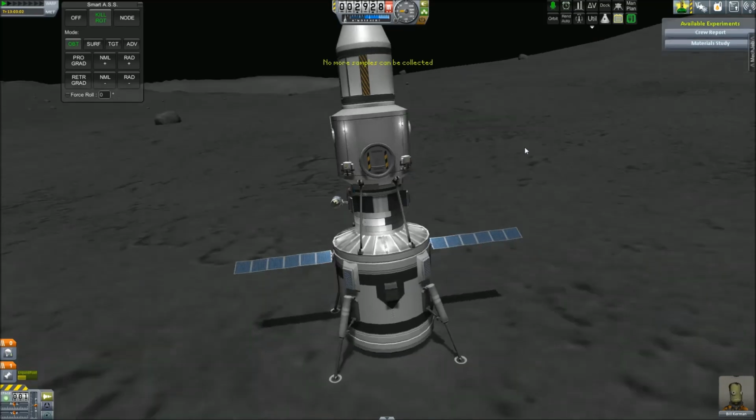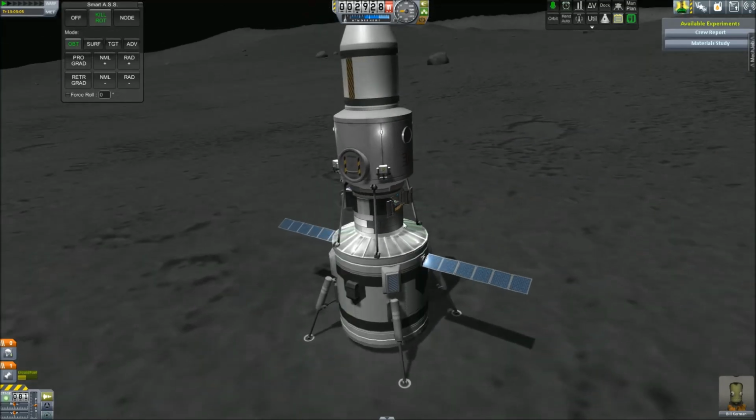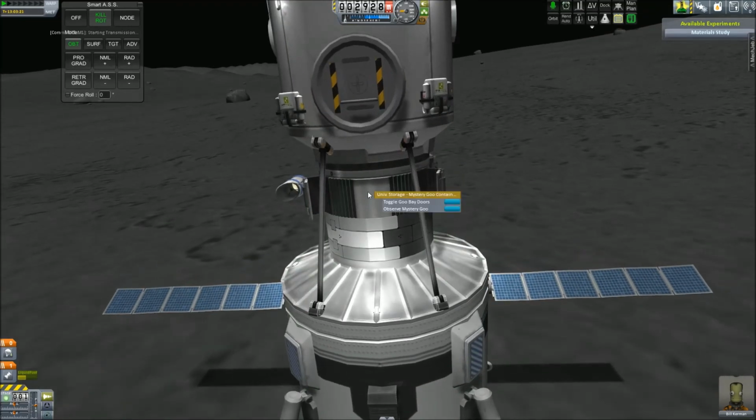No more samples. Oh, that's right. It's something with this mod, US Universal Storage, and this mod. Once you clicked it once to do a materials bay, I guess it doesn't recognize that you have other ones on here. Let's go ahead and transmit that. They're going to be here a while. Let's go ahead and observe the mystery goo here.